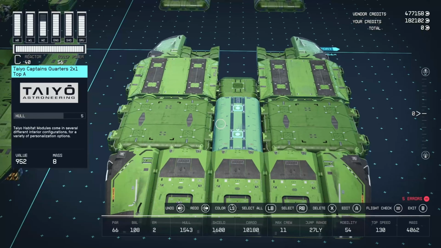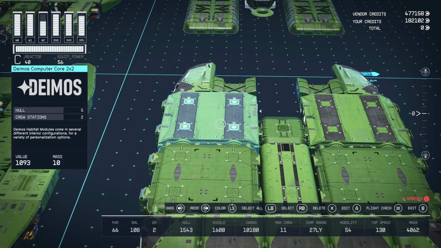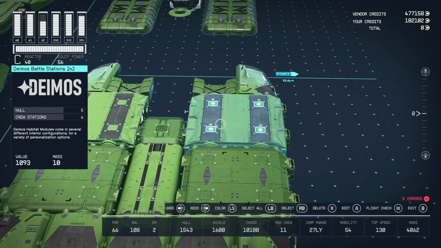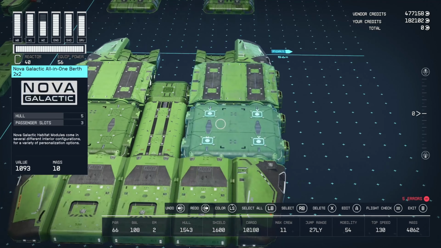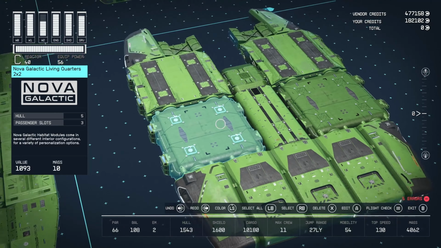Second level of the vessel. We have the Tayo Captain's Quarters 2x1, Hope Tech Companionway 1x1, the Deimos Computer Core 2x2, the Battle Station 2x2, the Nova Galactic All-in-One Berth and the Nova Galactic Living Quarters.